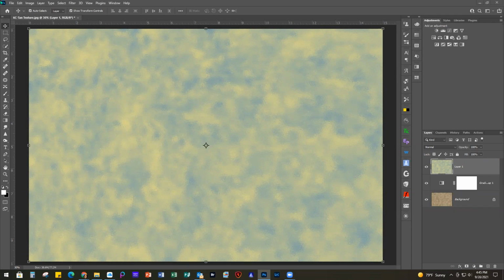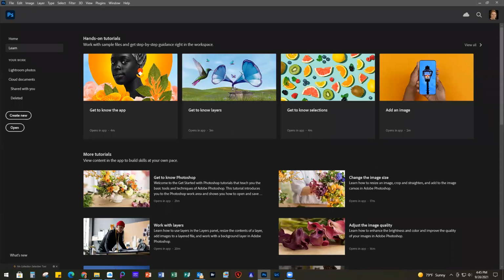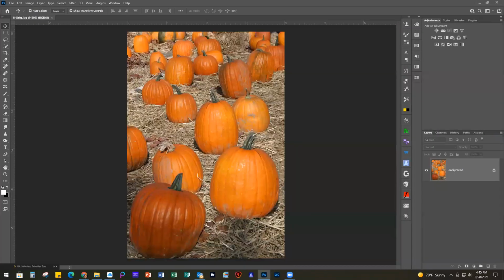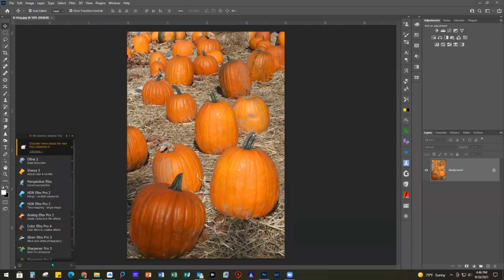Alrighty. So let's see. I got one more thing I want to show you. In last Thursday's blog, I did a quick tutorial with this pumpkin image. This is my original, and I did a couple of effects on it first. I did one thing in Nik, so since we have time, I'm going to show you something else you can do with filters or with gradients as well when we're done. But I'll show you this one quick, since we have some time.